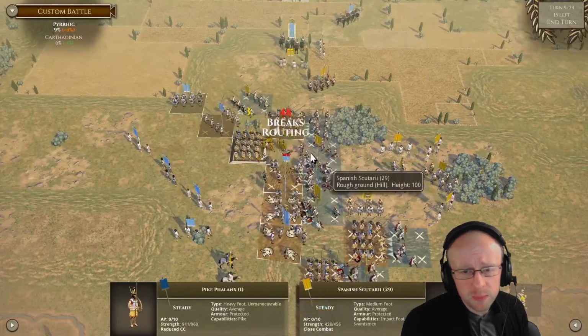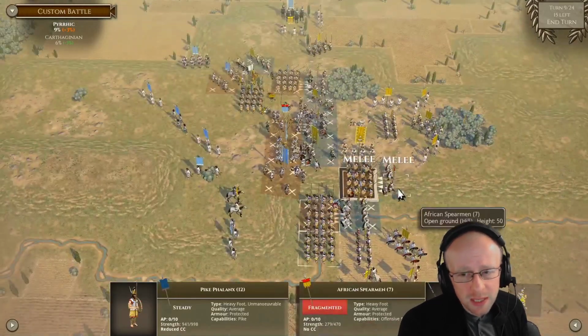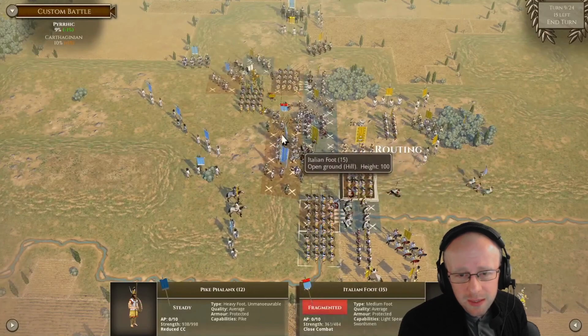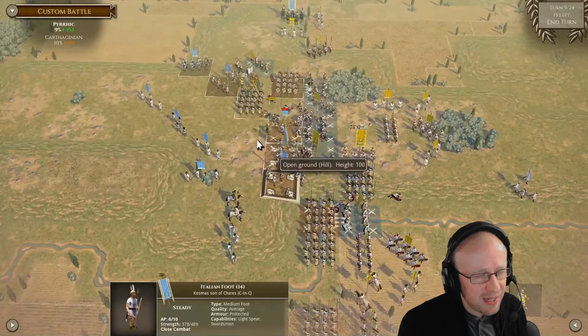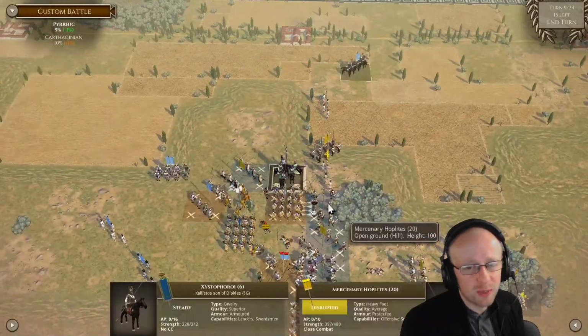They break, which is good, but unfortunately the issue is still here. I've got the advantage with the pikes. I don't think, does he break? He does break. The issue here is that all of his troops are on the rough terrain. My pikemen are going, meh, we can't even go anywhere near that, so he can zone and control me out.